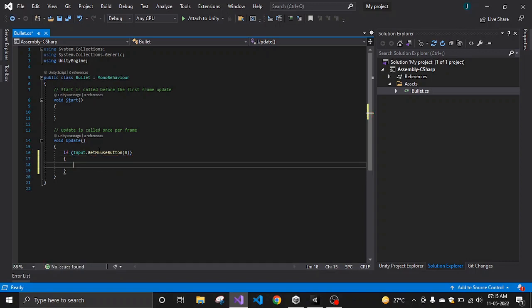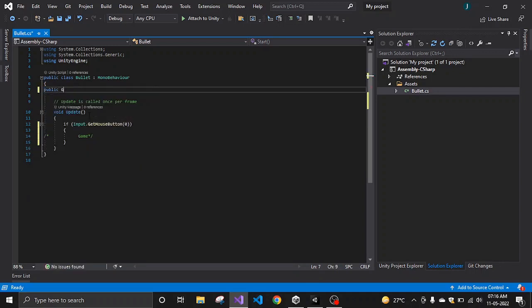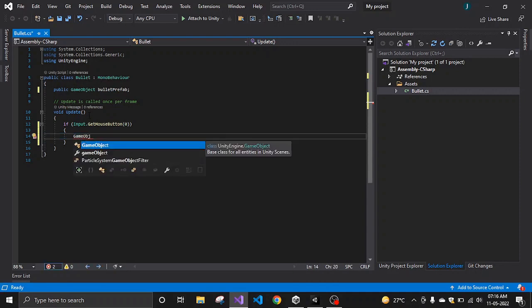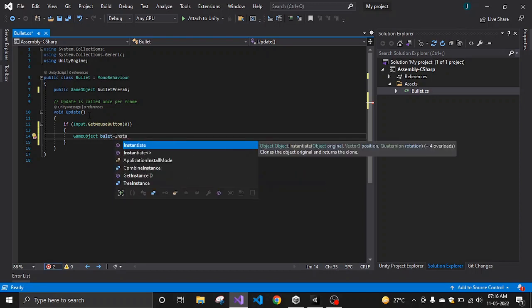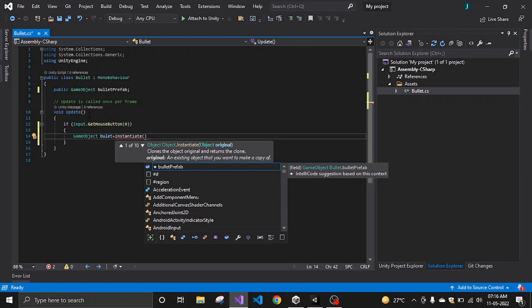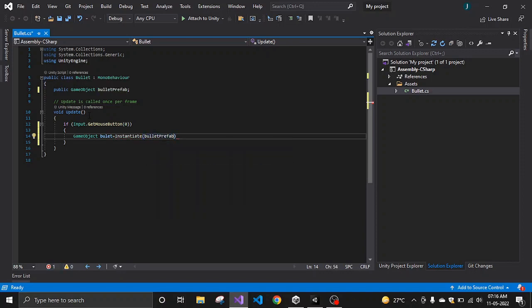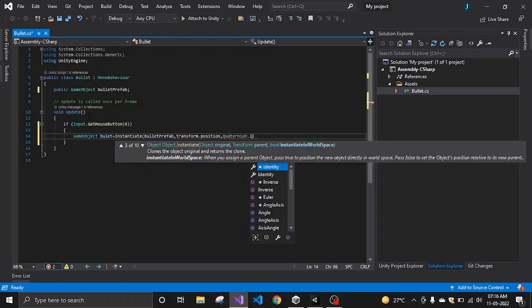After that, we just create a game object. First of all, come to the top of the code and declare a public GameObject called bulletPrefab. This will be basically a bullet sprite or prefab or whatever your bullet is. After that, create a game object called b, maybe for bullet, and just call it bullet. Then write the function Instantiate, and call this bulletPrefab, which will instantiate this prefab. Its position will be the same as the player's position, so it will be instantiated at the player's position, and we don't want any kind of rotation.